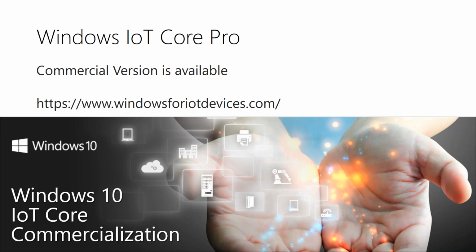On the industrial and commercial side of things, there is the Windows IoT Core Pro version, which is a commercial version of Windows 10 IoT Core that's meant for running and distributing devices in a commercial scenario. So with the free Windows 10 IoT Core, you can get up and running, building UWP apps, running on your device, prototyping your IoT solutions, and when you're ready to go to market, you can stick with Windows 10 IoT Core for that product and use the Windows 10 IoT Core Pro or commercial version.